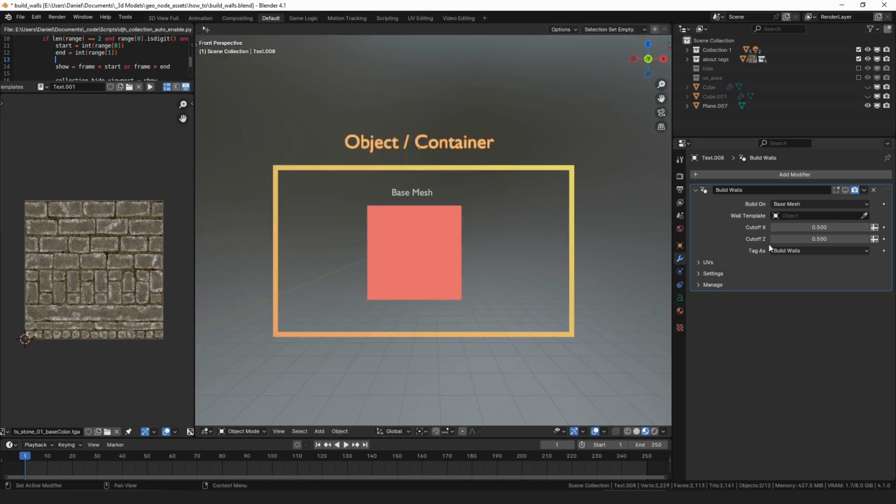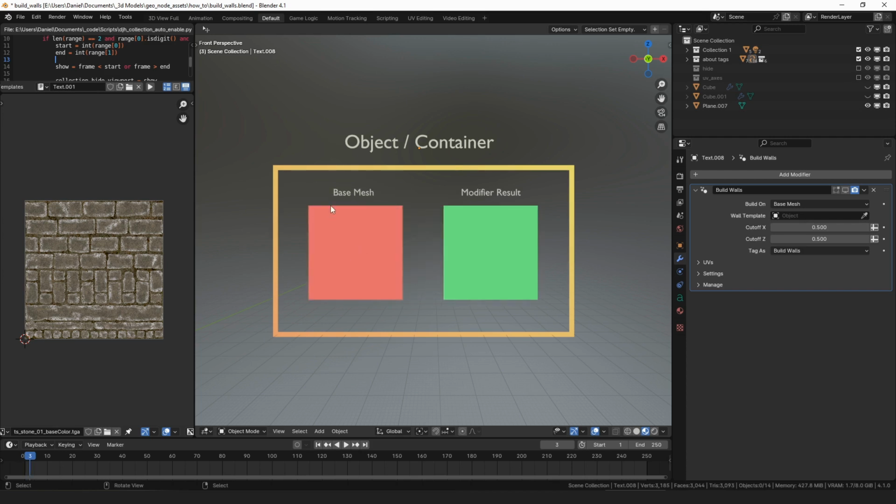A number of my modifiers can use tags. To understand the tag feature, imagine that your object is a container, and in the container is your base mesh. So normally modifiers would just replace that base mesh with the result of the modifier, but we could instead add the result of the modifier into that container so that it contains both the base mesh and the modifier result. However, that's not very useful if we can't tell the two apart, which is where the tags come in. By tagging the original base mesh as base mesh and the result of the modifier as the modifier result, additional modifiers later in your modifier stack will be able to select which mesh in that container to apply another effect to.